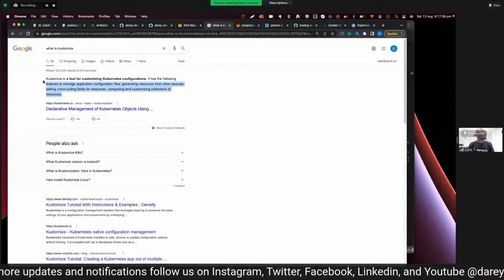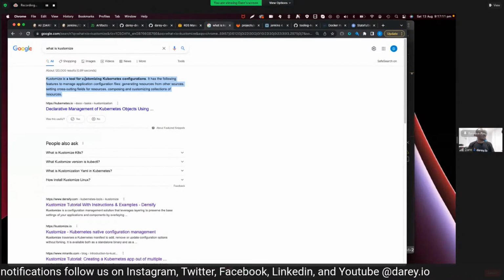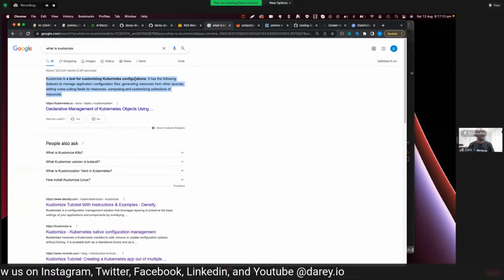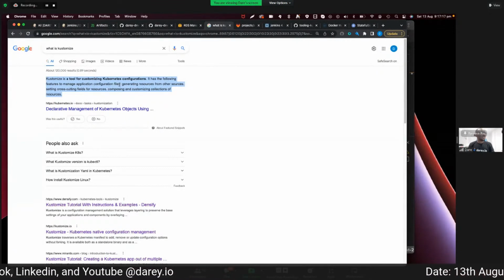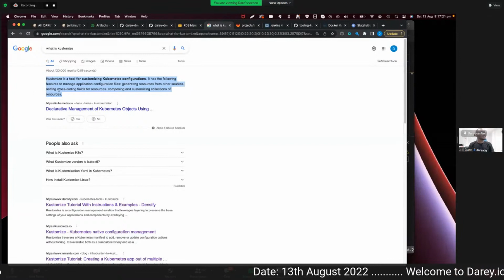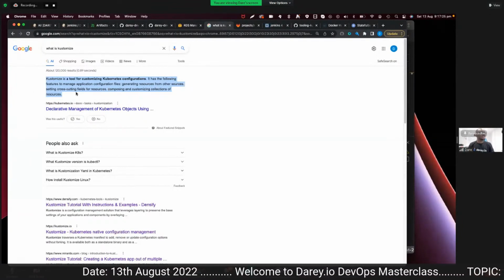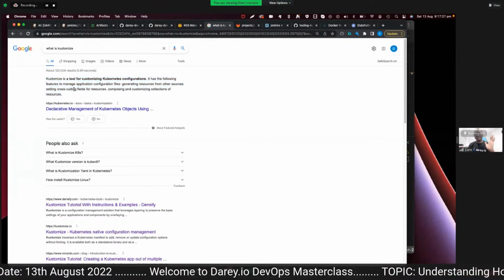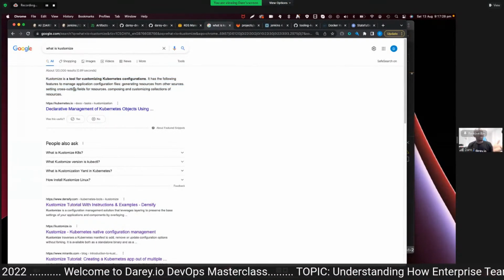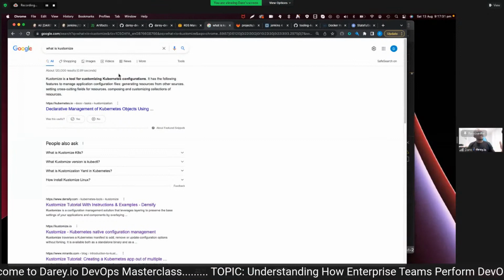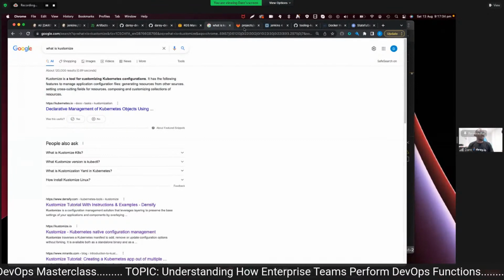Kustomize is a tool for customizing Kubernetes configurations. It has the following features to manage application configuration. You can generate resources from other sources, set cross-cutting fields for resources, compose, all of which might be gibberish and not really explanatory enough. By the time you see it in action, it will make a lot more sense to you.